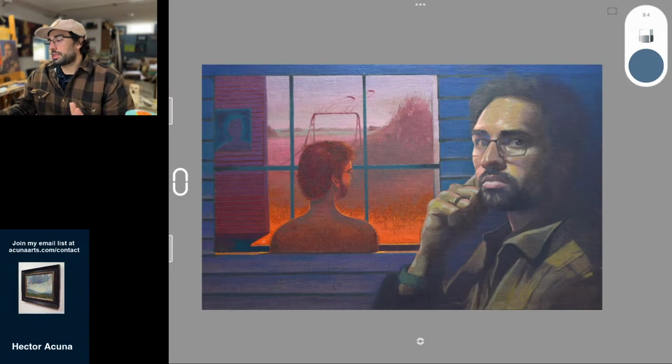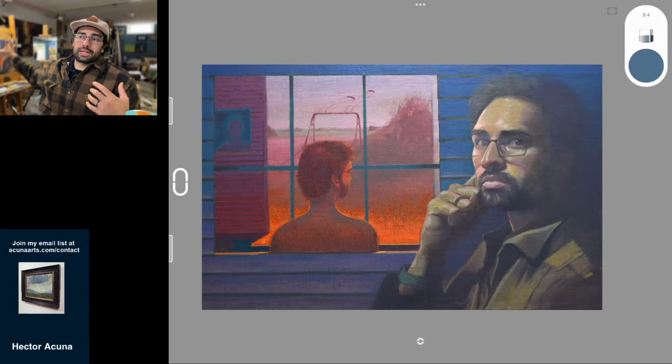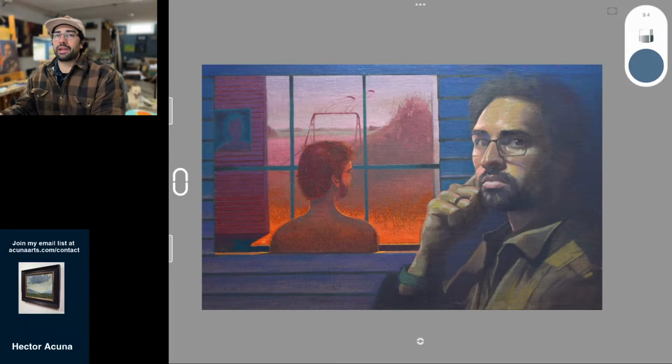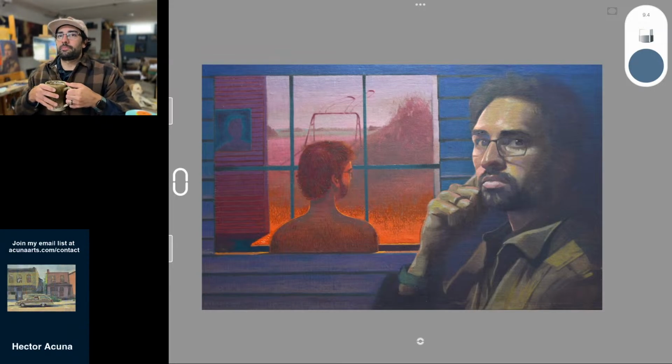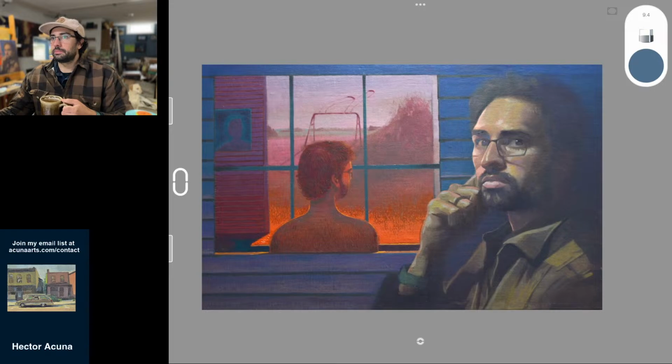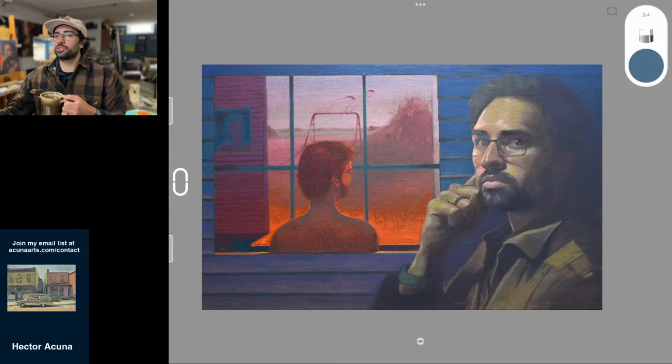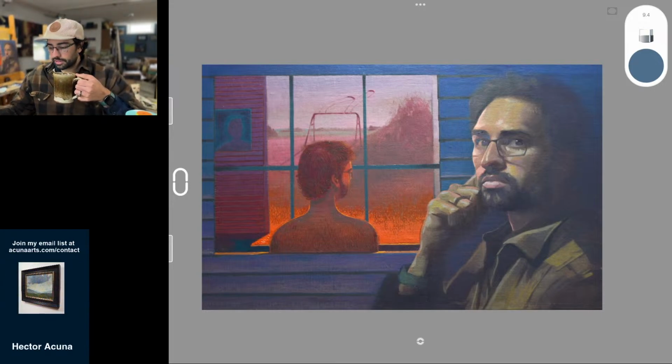Originally I thought maybe I'll just live stream with paper and pencil, but if I have the tools and the technology to work directly over the image of my painting, that's probably going to help me a lot more efficiently than paper and pencil will. So that's the plan today. I'm going to go ahead and just start sketching. If anyone has questions or feedback while I'm working today, feel free to leave those down in the comments or in the chat if you're popping in while I'm live today.